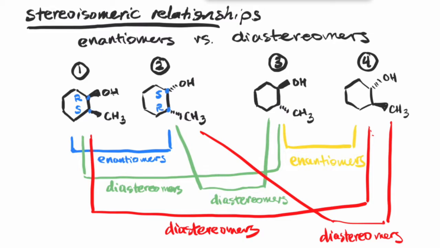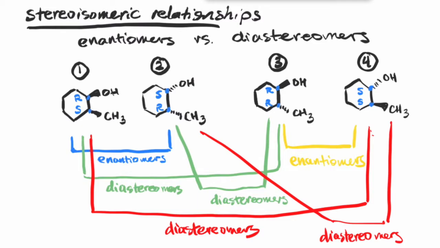Okay. Continue over here in molecule number 3. You have your OH going up, which was an R. We know that already. CH3 going down, in this case, was also an R. Molecule number 4, OH going down away from us, was an S. The methyl group going up at us with a wedge is an S in this case. All right, so there we have our RS configuration designated.